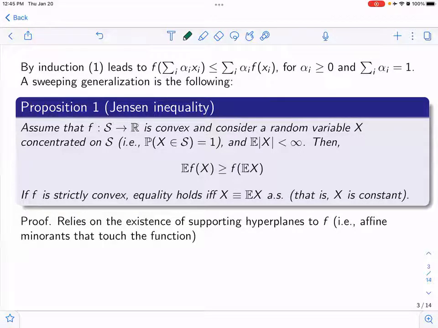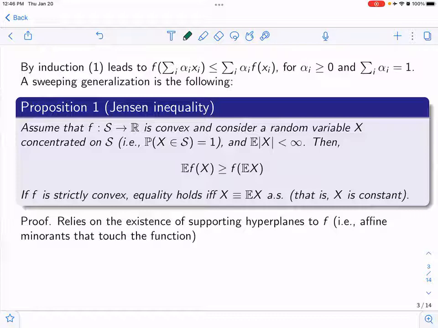Okay, so people know about Jensen's inequality. How many people know about it or learned about it so far? Okay, a couple of people. Good. Okay, great. Seems like a good proportion of the class.